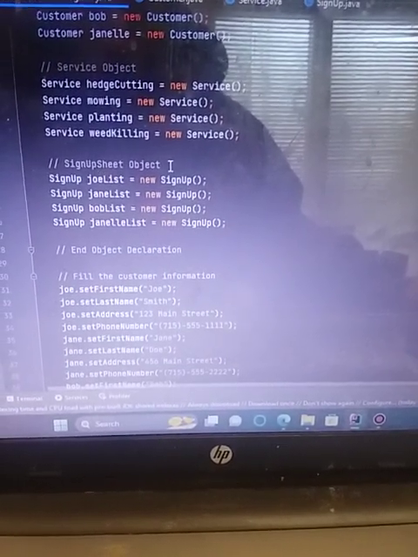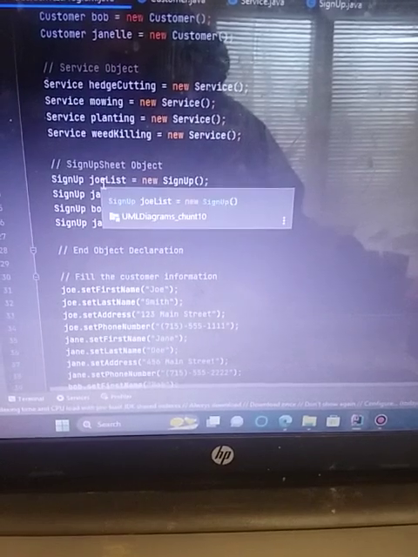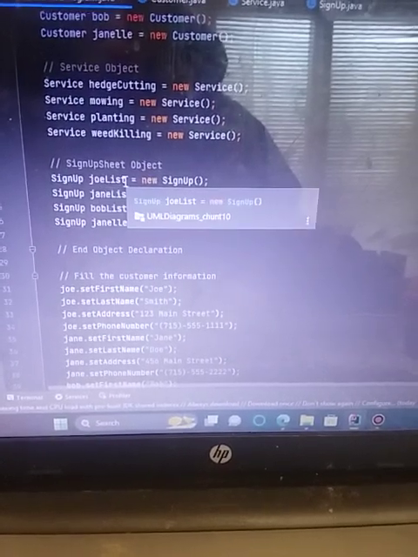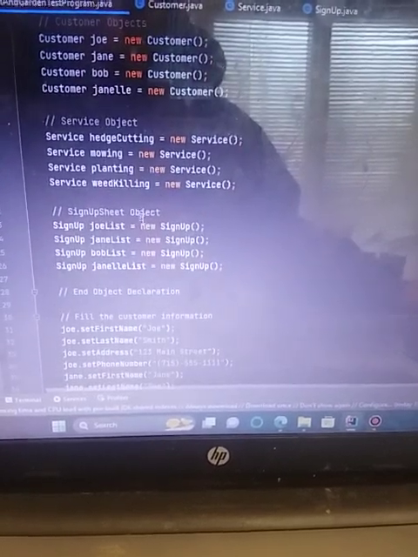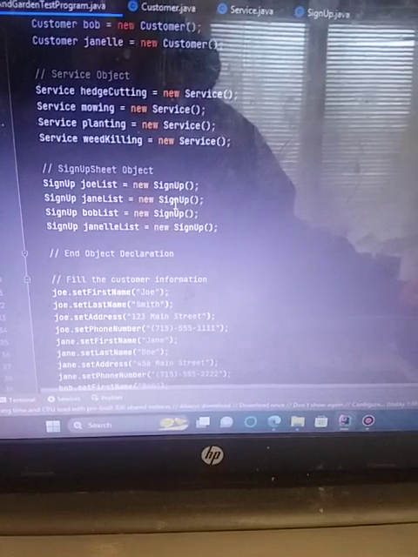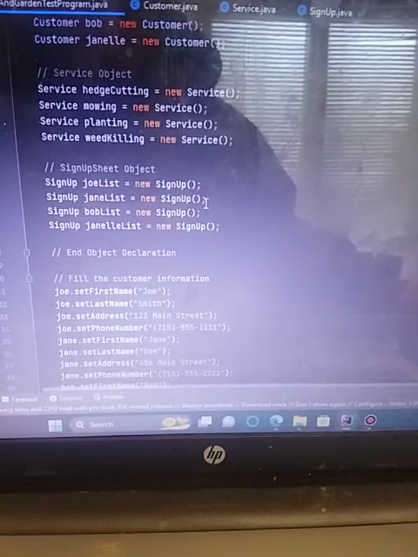And for the sign up sheet object, I did SignUp, and then the name of the customer, and then a list, which tied together the customer and the service in the sign up, = new SignUp(); you can see the semicolon.